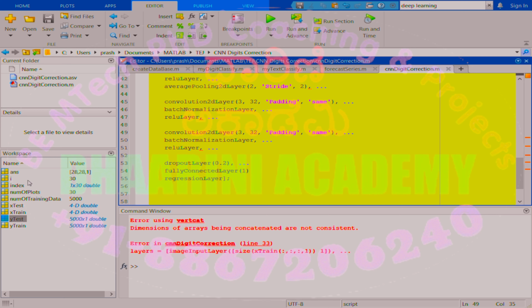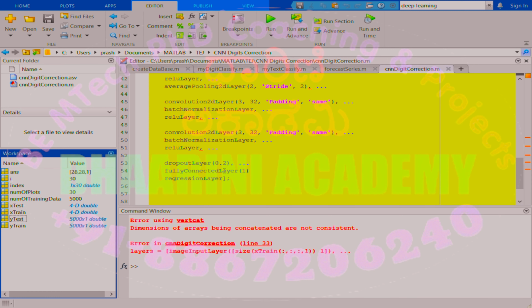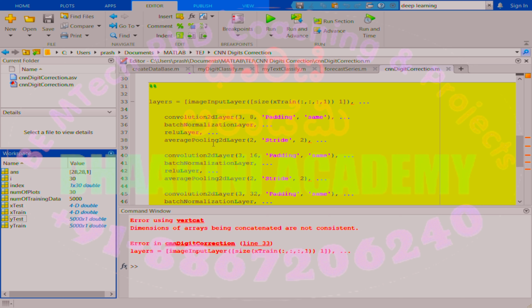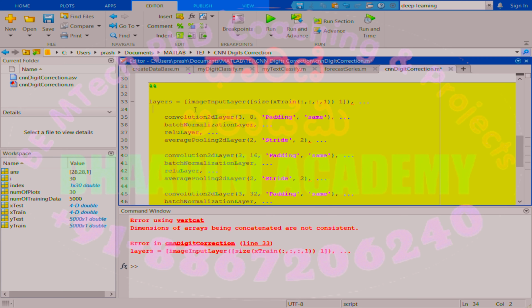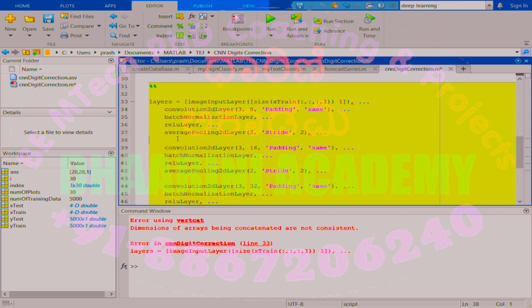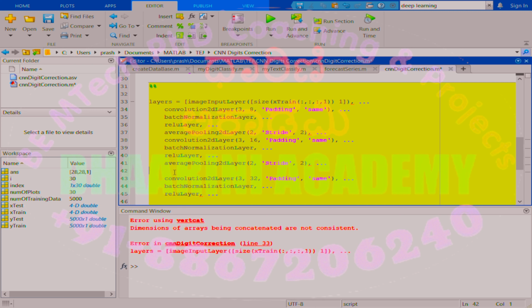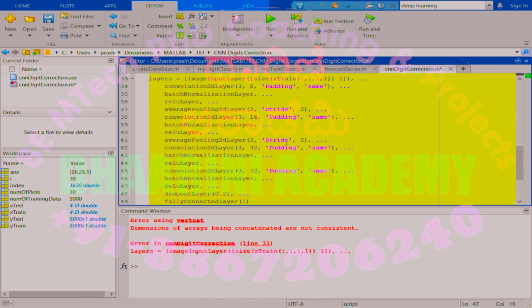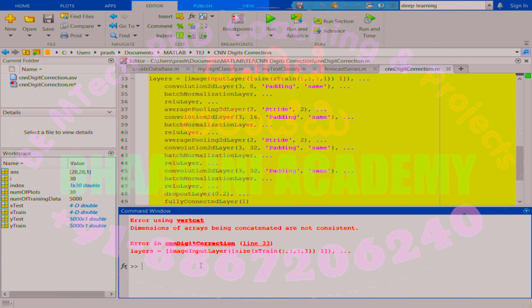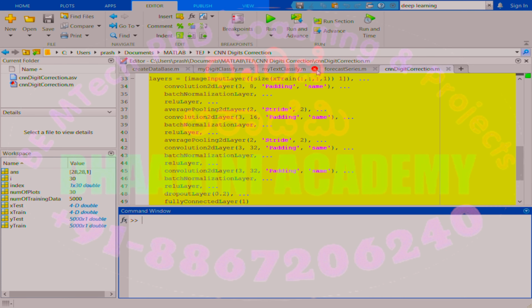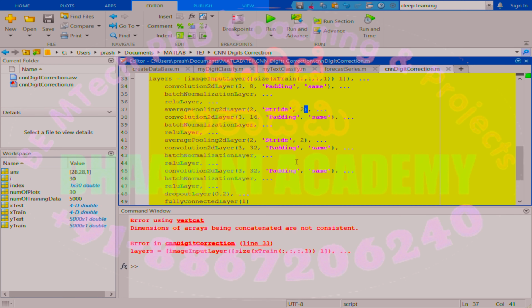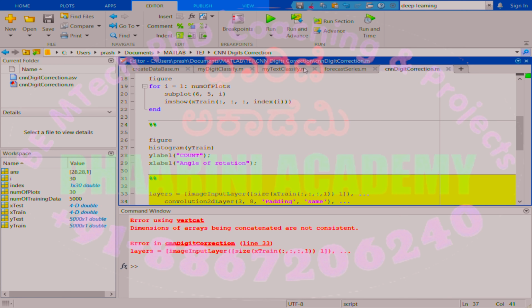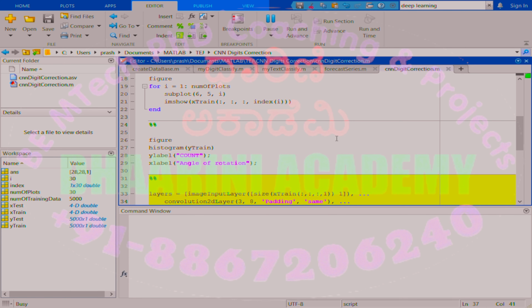Just a second, let me delete the layers once. Okay, it was giving an error because I gave a space. Sorry. Now let me check. Now once again it's the same. Okay, let me run from the beginning. Maybe some other mistake.